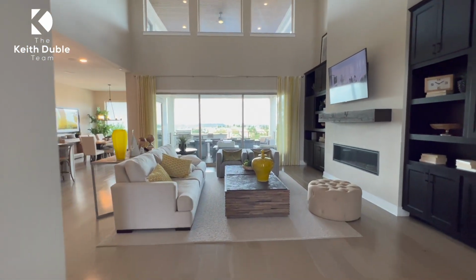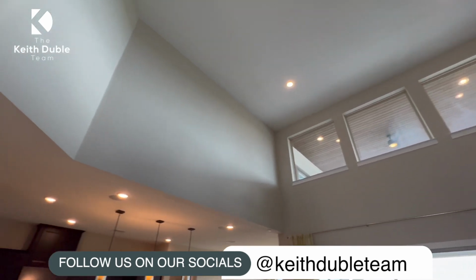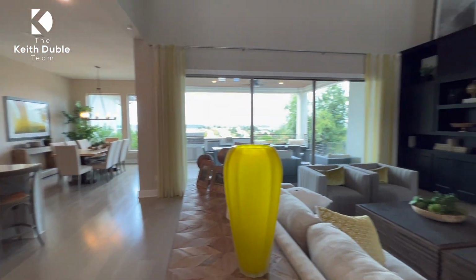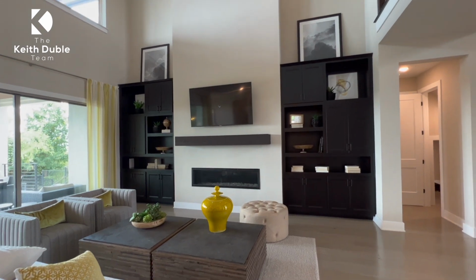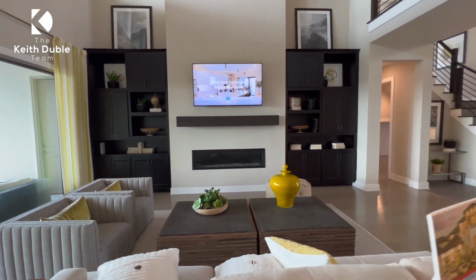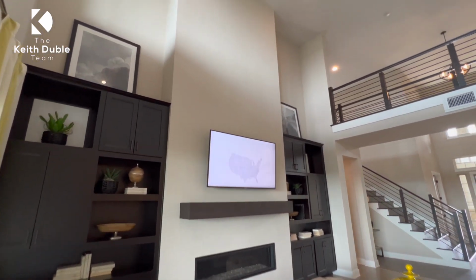It is very clean. And this house has a ton of finish outs that are not going to be brought to you by the builder. They got to third party that stuff, all the trim work and so forth. But I'll tell you, what is amazing about Taylor Morrison is that they do offer a ton of finish work that is just custom, standard out of the gate. They'll offer a lot of finish outs that are very nice. And when you go to pick your design options and so forth, if you're not buying a spec home, you're going to be able to find a lot of really cool options, but a lot of options come standard.